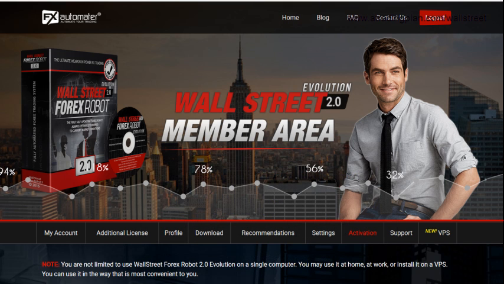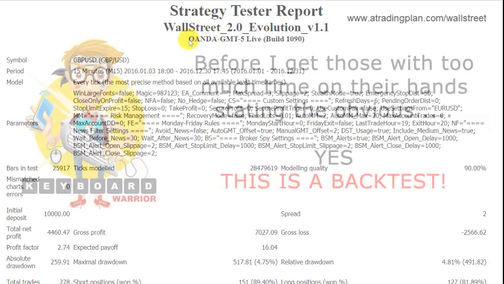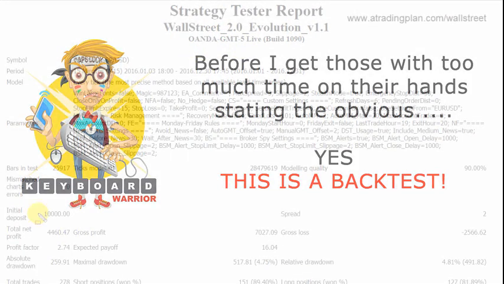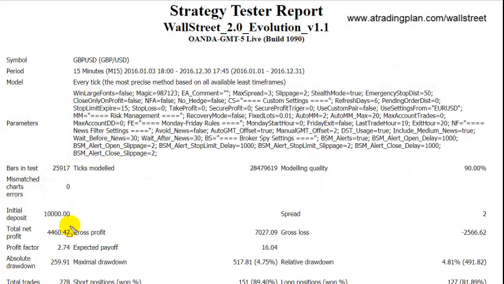Anyways, I figured out how to do the back testing with Metatrader. I don't use Metatrader, but let's take a look. So this is my live account. Now, this is actually the back test. So this is not a real $10,000 here, but I ran it on my live account when I trade through Oanda for my spot market. Other things are done in futures, but I like to swing trade the currencies through the spot market.